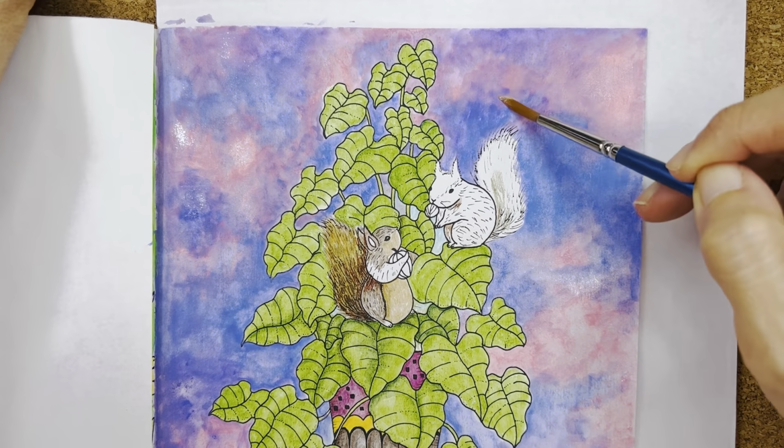Okay, so this one is my background. I'm quite happy with the background. And I'm going to complete the rest of it. This one I used ink pens, and then the rabbit here, not rabbit, squirrel, I used pencils. It's a mix of pencils. I think Prismacolor pencils. Just use that, and then Staedtler fine liners for the fur part. Yeah. So there we have it.